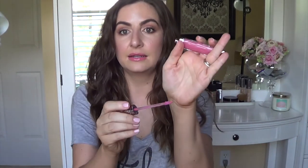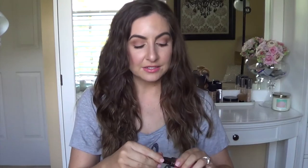My next pick is from Urban Decay again — this is their lip gloss in Fail Bait. It's really, really pretty. It has a mid-tone pinky color to it. It goes on really easy with a doe-foot applicator. It doesn't really have a smell to it. It's not too sticky and it's very moisturizing. I've worn this on its own — I have no lip liner or lipstick on right now — and I've also worn it over lipsticks, and it's absolutely beautiful. It can take a nude lipstick and add a little bit more of a pink tone. I highly recommend this color because it's very simple and easy to wear in spring and summer.